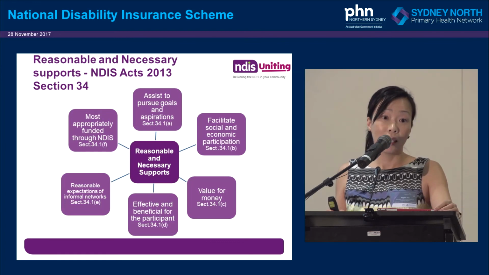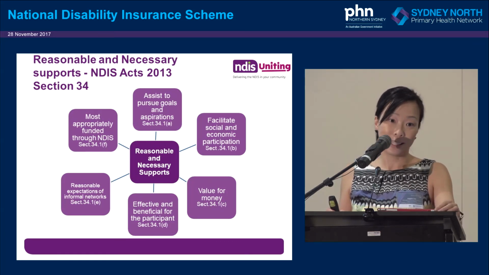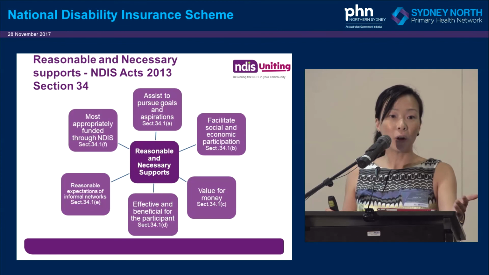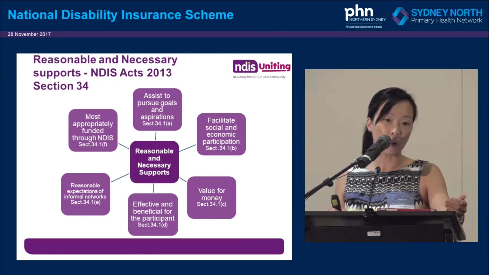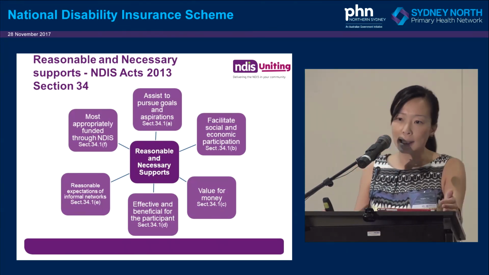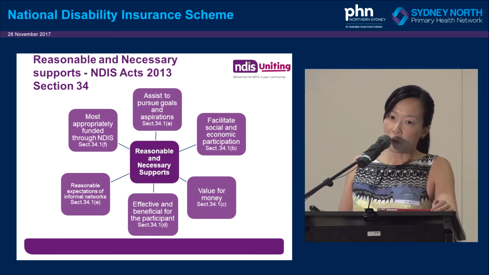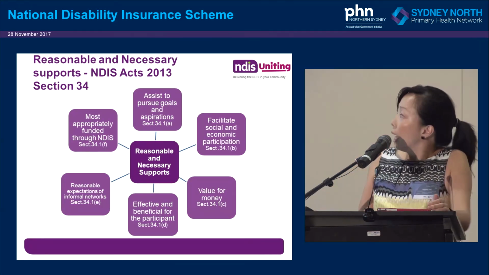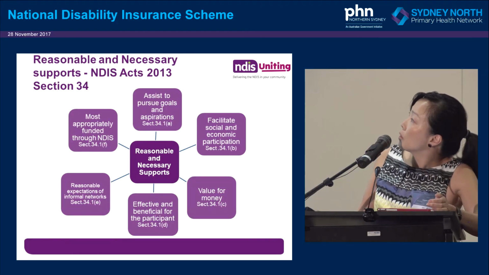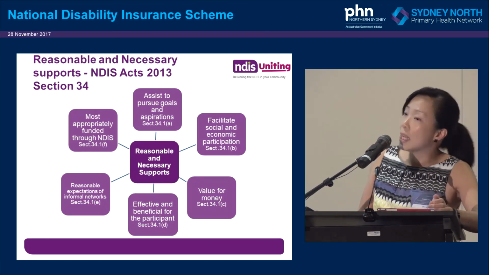After school care. Gyms is an example, exactly. So, you and I who would like to access the gym, we would normally pay for our own gym membership. We wouldn't necessarily ask for the agency to pay for the gym membership for the person with a disability. And then, is it most appropriately funded through the NDIS?